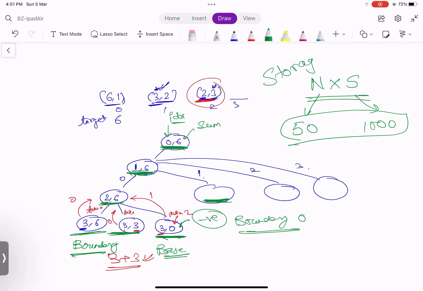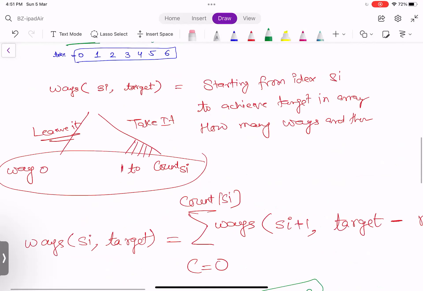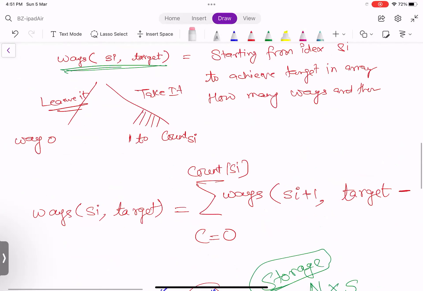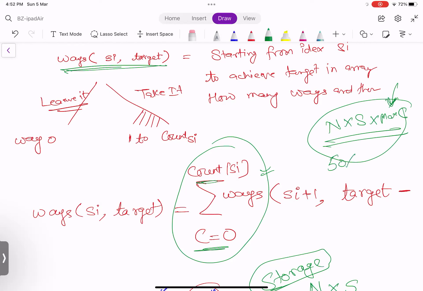Okay. So storage required is figured out that we need to this much DP. We can take a 2D matrix or a map that is up to us, right? Now, computation-wise, computation-wise, when we are solving this problem, for this, I need to have an inner loop. For every going forward, I need to have an inner loop, which will make the time complexity to be n into s into this maximum count. Maximum count. Is that right? Because there will be an inner loop to move forward. Correct. So this is the time complexity. According to max value of c, what do you see max value of c in the constraint? 50. 50 into 1,000 into 50. So is it well within the 10 power 8 range? Yes. 55 to 25 into 1,000. So we have a good enough solution which will beat the space and time constraints.